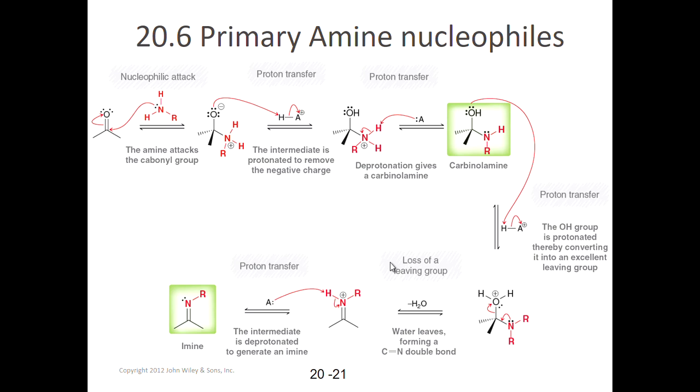Lots of steps, but a lot of the mechanisms in this section are very similar. So if you practice them enough, what you're practicing should really help you learn most of them in this section fairly well. So what's happening here? I've got an amine nucleophile. I've got a carbonyl. So if I don't add a catalyst, I could imagine the nucleophile attacking, pushing these up, but then I get 2 charges on one structure.